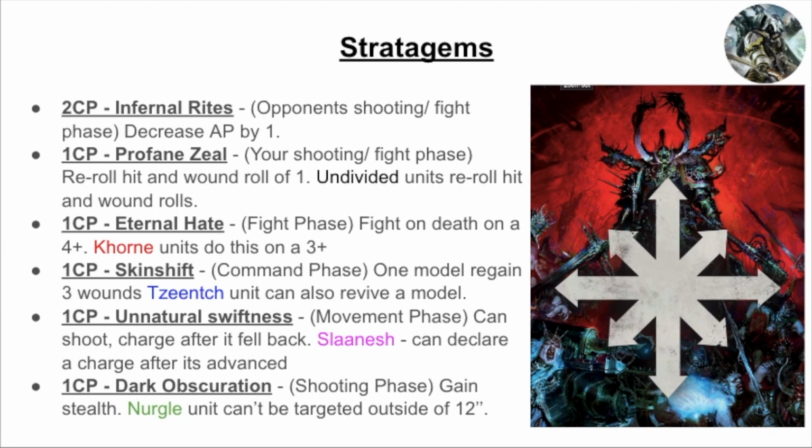For 1 CP you have Unnatural Swiftness, which is a movement phase, and you can shoot and charge after it falls back, whereas Slaanesh can declare a charge after it's advanced, which I've used with my Possessed and Master of Possession in the one game I've played, and I've really enjoyed that because the Master of Possession adds 1 to the advance roll as well.